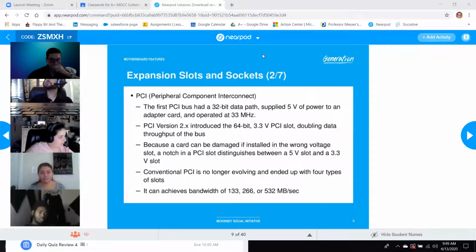Because a card can be damaged if installed in the wrong voltage slot, a notch in a PCI slot distinguishes between a 5-volt slot and a 3.3 volt slot. Conventional PCI is no longer evolving, ending up with 4 types of slot. It can achieve bandwidth of 133, 266, or 532 MB per second.